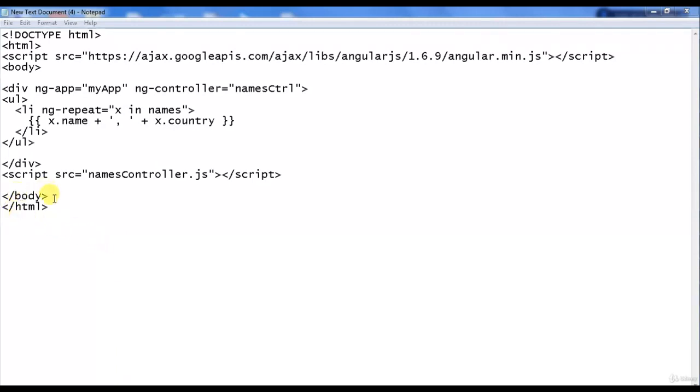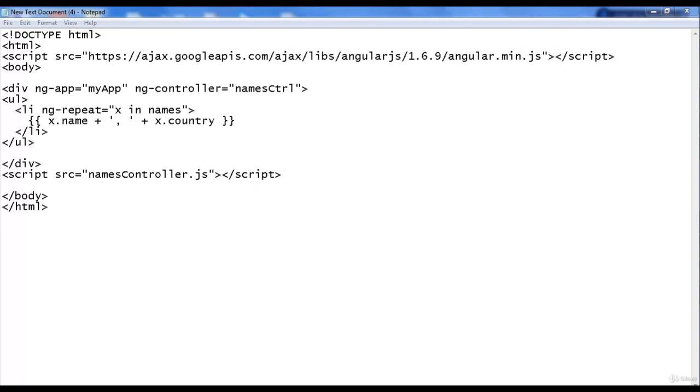In AngularJS, a controller is defined by a JavaScript constructor function that is used to augment the AngularJS scope. A controller in AngularJS is used to augment the Angular scope, and this is defined by a JavaScript constructor function.